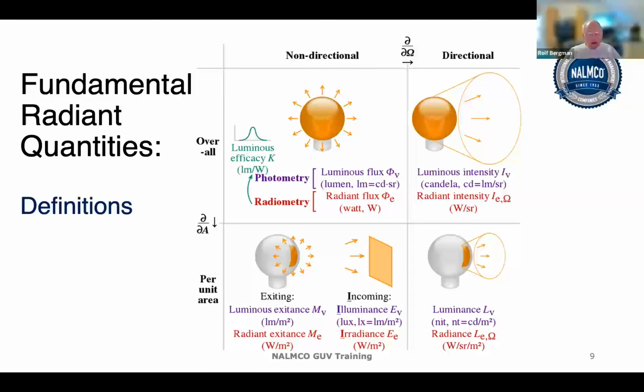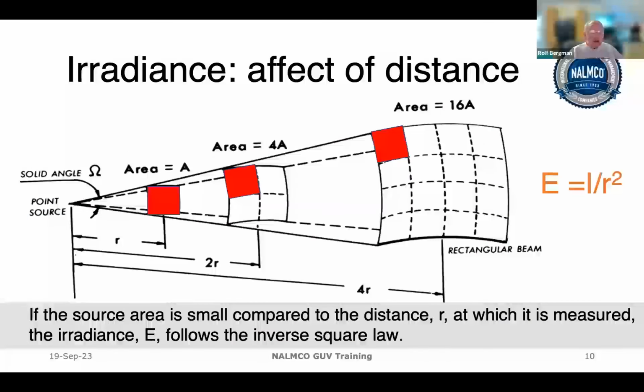So we talked about irradiance in the last few slides. Irradiance then is the flux coming from the source in watts, but it's the watts arriving at the detector per unit area of that detector. Okay, there's an effective distance.